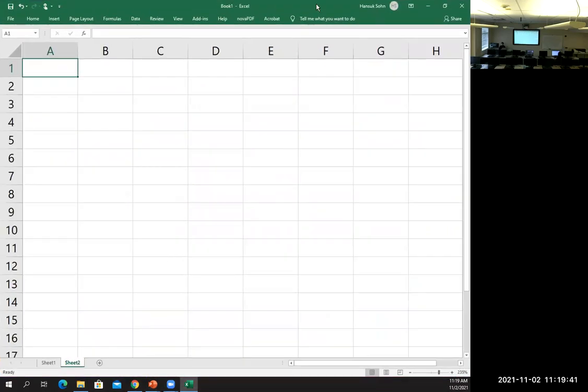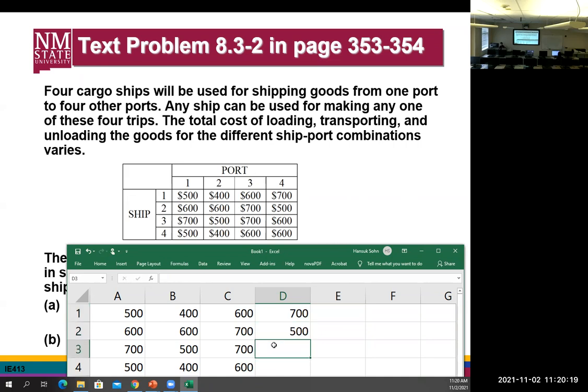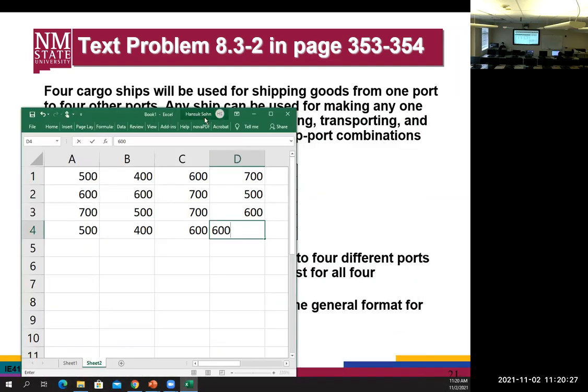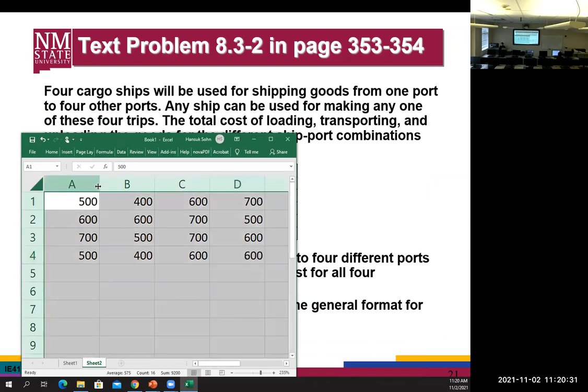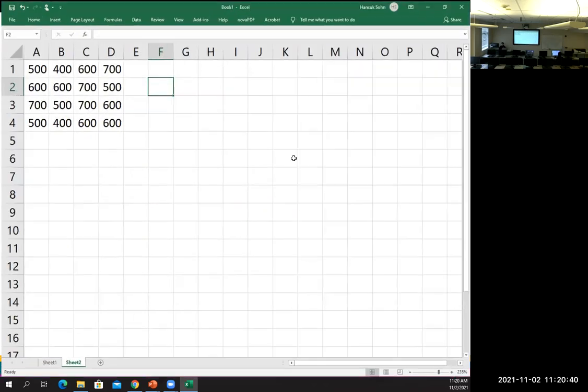Put these numbers down. Okay, so let's do this.